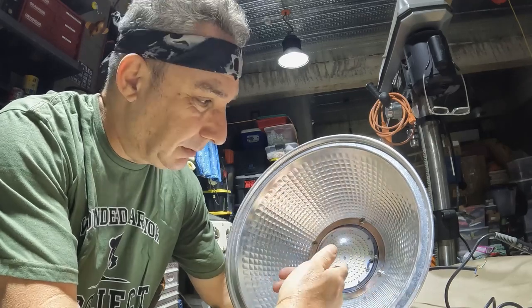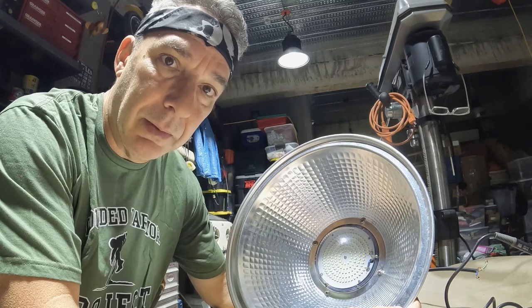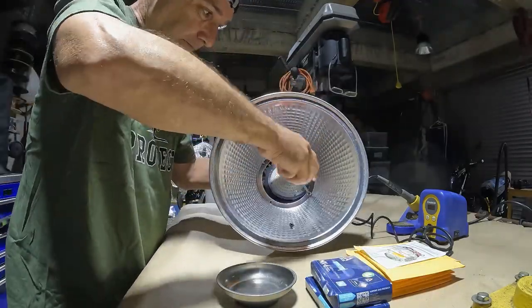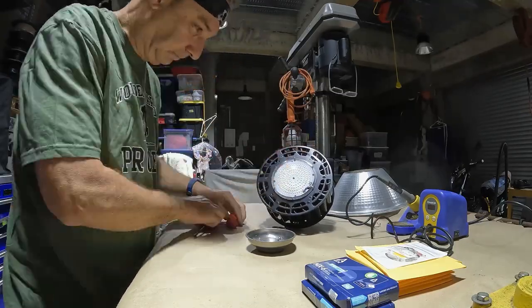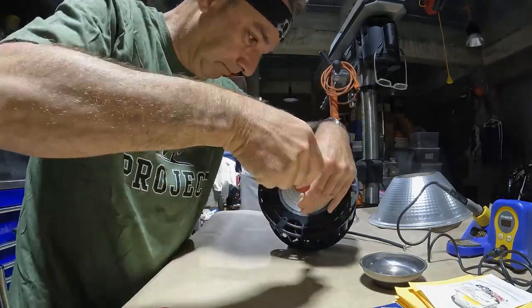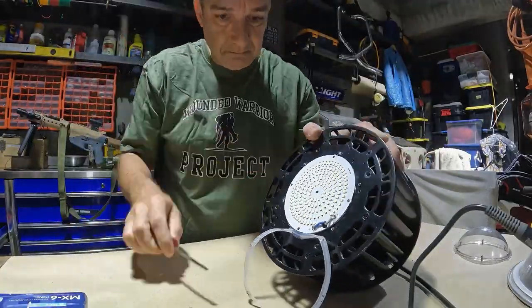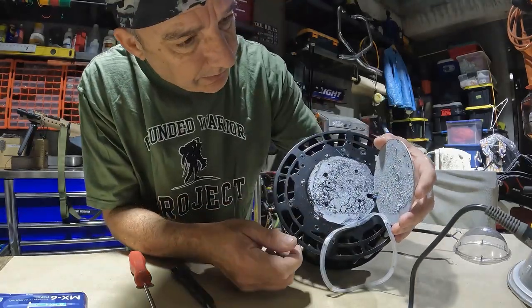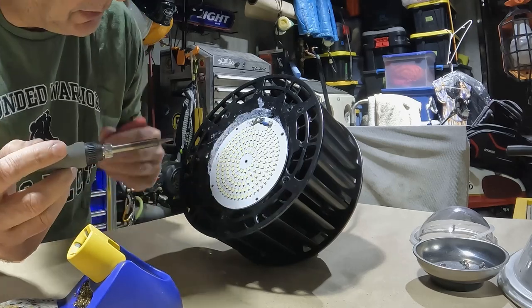But my plan is just to disassemble this light and experiment with how I want to replace this chip with the 100 watt. So let's give it a try. At least they did use some type of conductive material. I don't know if it's Arctic silver. All right, let's see if I can get these connections off without ruining too much stuff.